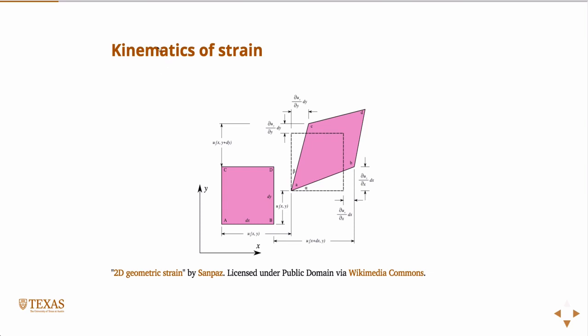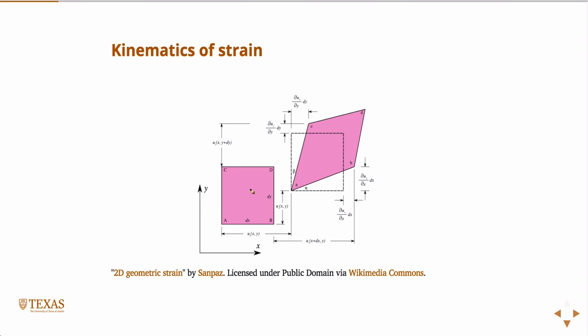So that gives us epsilon x, epsilon y. This is only a two-dimensional drawing here, but if it had a third dimension, we could follow the same arguments and get epsilon z. But now we have these shear strains, the off-diagonal terms, epsilon xy, epsilon xz, and those.